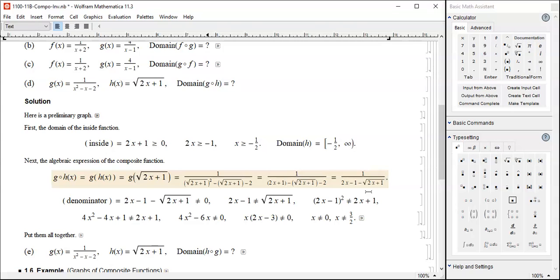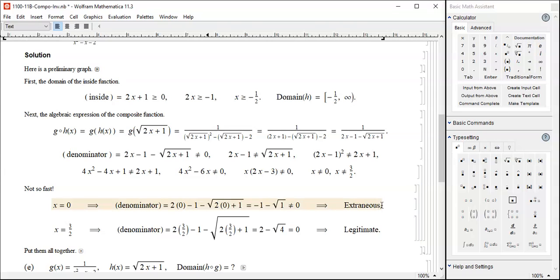Here, we already took care of this algebraic part, the radical part. So we have to set the denominator equal to 0 and work it out. It's a radical equation, and you probably recognize what this radical equation is because we've done this already in 11a. Anyway, okay, go ahead and square both sides and solve it. You're going to get x is equal to 0 or x equals 3/2. So we have to exclude them, but be careful here. Maybe not both of them, because some of them may be extraneous.